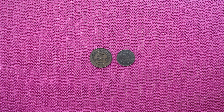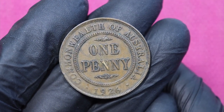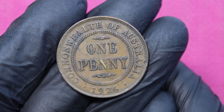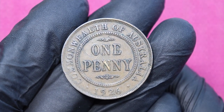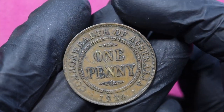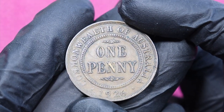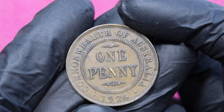Let's have a look at some coins from the Sydney Mint. This is the one penny and the date is 1926, which is the year when the Sydney Mint closed down and minted coins for the last time. I checked Numista and for 1926 it said that this coin is not made in Sydney, but apparently in Melbourne.